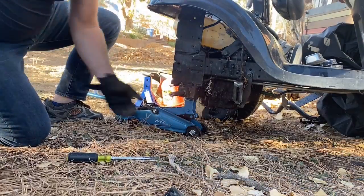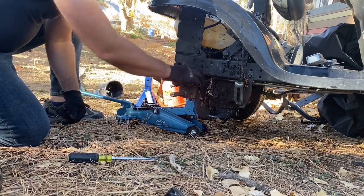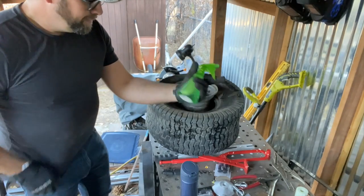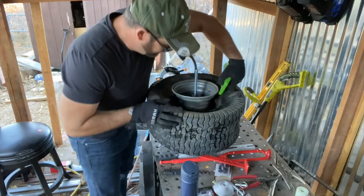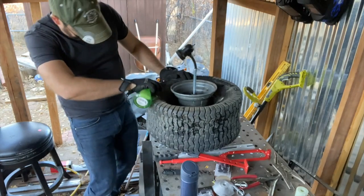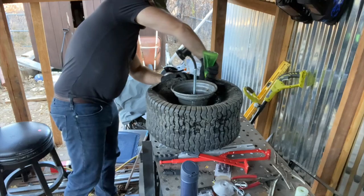There we go. Don't forget your key. The key will fall out most of the time. Just gonna put it here for some safekeeping. All right, I put a valve stem down. Got a spray bottle here, lots of little dish soap. And you get it all nice and soapy. Very, very liberal application. And make sure it smells like you're doing dishes.